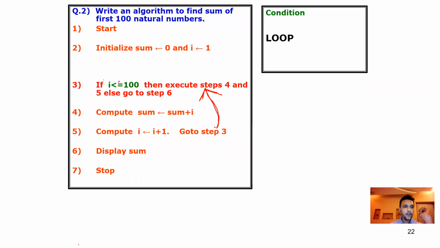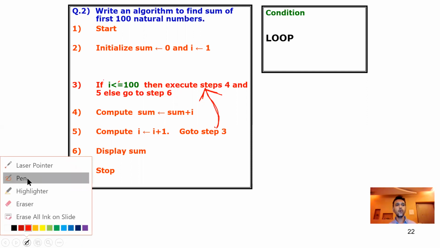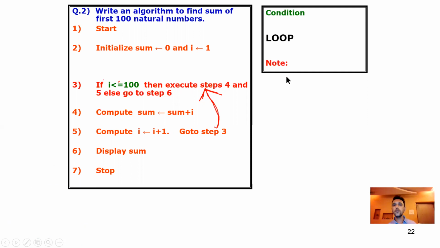Anyway, from here onwards, many a times I'll dictate some small notes, and these notes will help you in better understanding later on when you open your notebook. So come on, give a heading note quickly. Okay, so under the note, you should write, come on, write. i less than equal to 100. That means this thing.